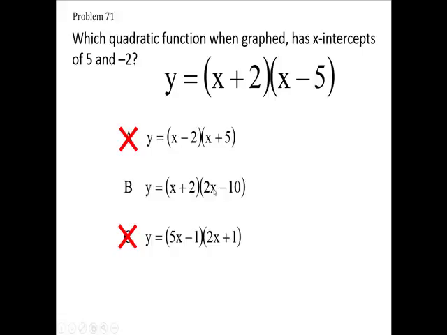Do you see this is kind of similar? Start off you have x plus 2 and x plus 2. This is not similar at all. And D, that's the same thing. It's not going to be similar at all, is it? Because you can't make 5x plus 1 look like x plus 2, can you? So we're coming up with B as the only possible answer here.